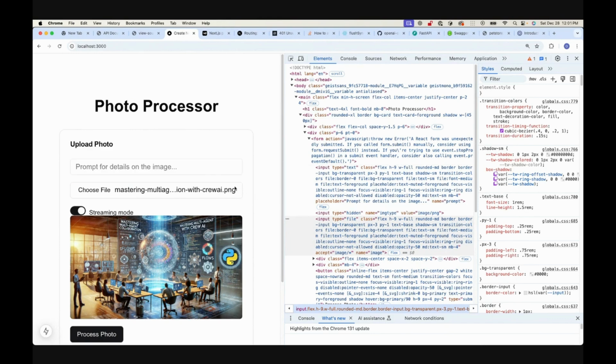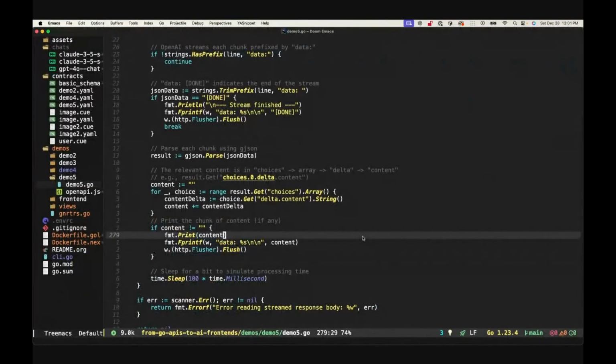So I don't manually inspect the file name and grab the extension. I just get a file object that I can inspect. Actually, let me show you that code real quick.